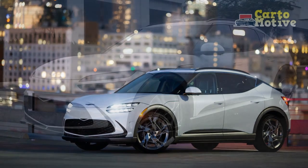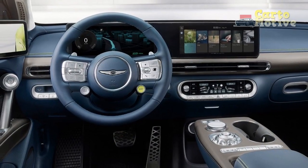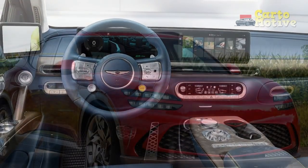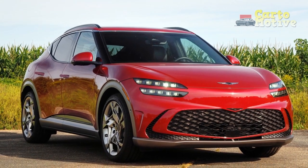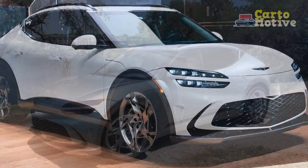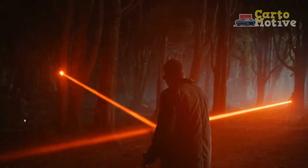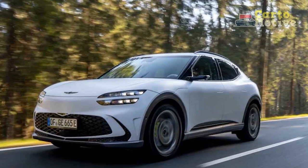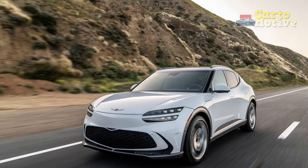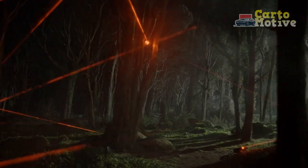2023 GV60 Interior: The interior of the Genesis GV60 can be described as somewhat quirky. Genesis has gone to quite a bit of trouble to make it stand out, offering unique design details that set it apart from rivals and lower Hyundai Group products. The floating satin-finish center console houses a novel illuminated gear selector that looks like a crystal sphere, flipping over when in park. Dashboard vents are inset into a satin-finish panel and are oval in shape, mirroring the climate control pod on the center stack. A big screen contains the gauge cluster and extends to the center of the dashboard to include the infotainment touchscreen. The oval theme is repeated in the door handles and glove box release, and everything is finished to a high standard with solid construction and plush materials.